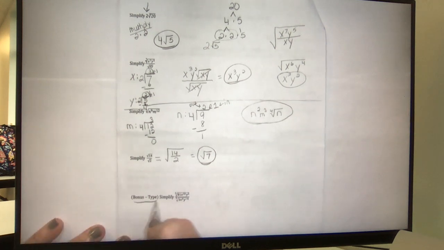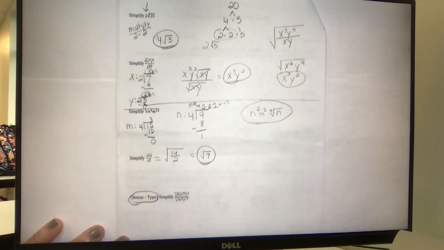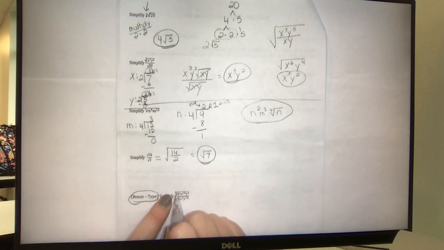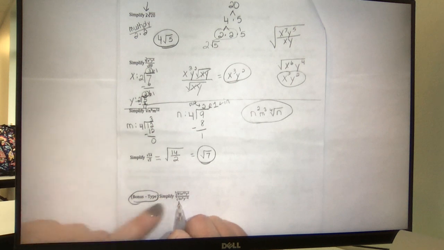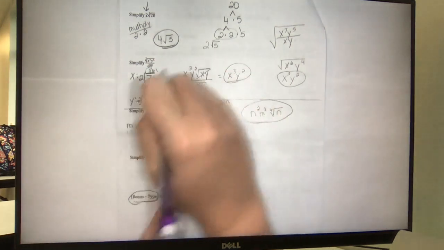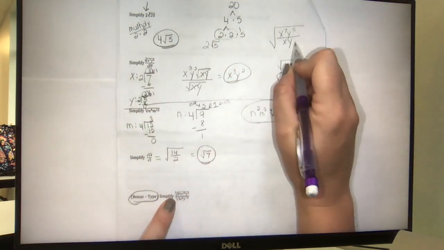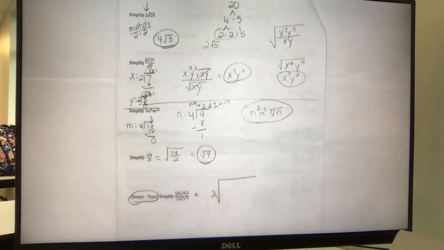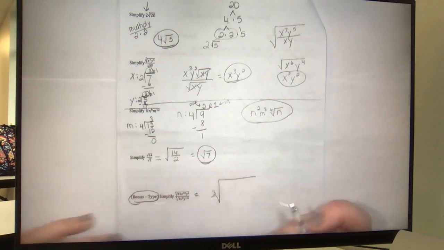This would be sort of a bonus situation because it's very hard. This would not be a test question, but just take it step by step and we're going to follow the rules and it'll come out. Okay. So what I notice is that each of these has the same index so that I can go on and do stuff. Now, you can leave them separate like we did up here, or you can put them under one giant radical and fix it first. I just kind of like the giant radical situation, so that's where I'm going to go with this, and then I'll clean it up at the end. You can do it either way.